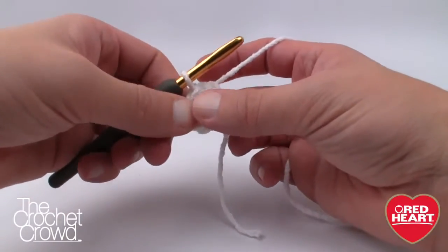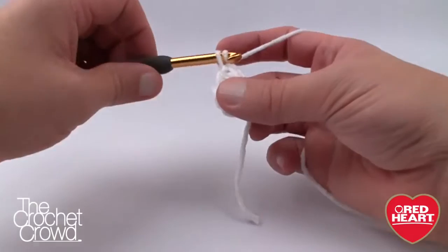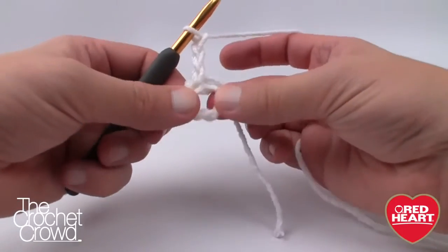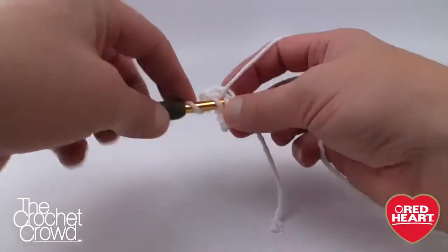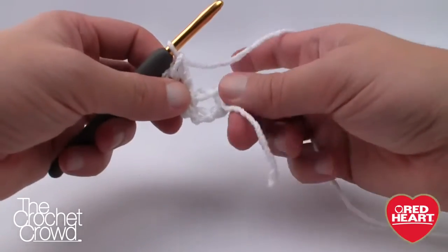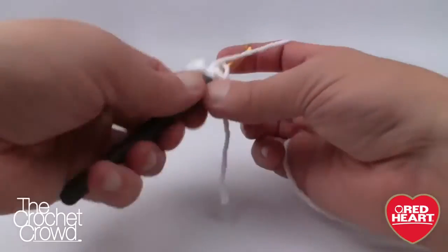Let's begin round number 1. In round number 1 we're going to immediately start off with chaining of 3. 1, 2, and 3, and let's do 15 double crochets into the center of this ring so it goes around the ring. And see what I just did with the straggler? I'm just pretending the straggler is part of that ring so it traps it under position.